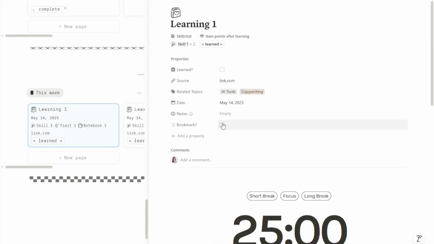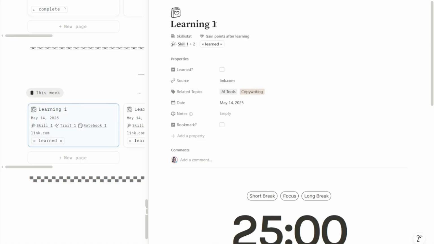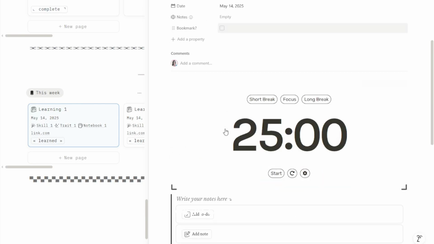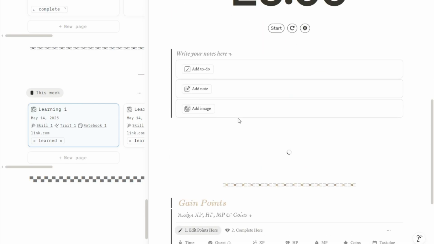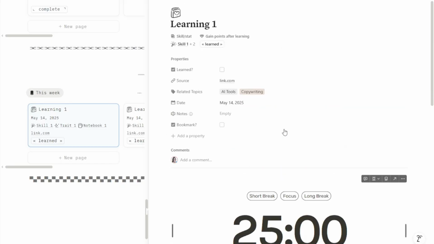If you check this and choose any of these topics, you'll be able to see this learning under these topics and under the bookmark view. Again, there's the Pomodoro, the note section, and the quest section where you can edit the rewards and complete them right here.